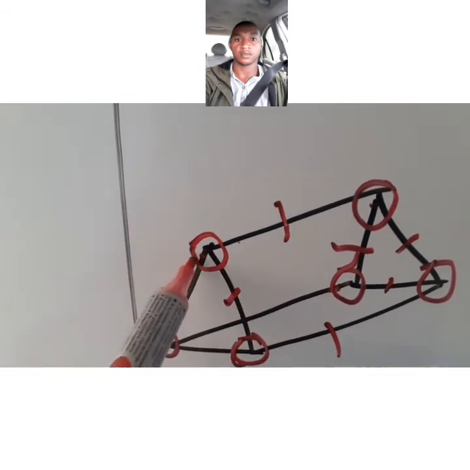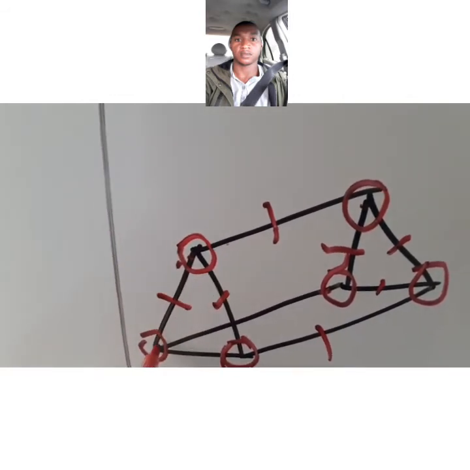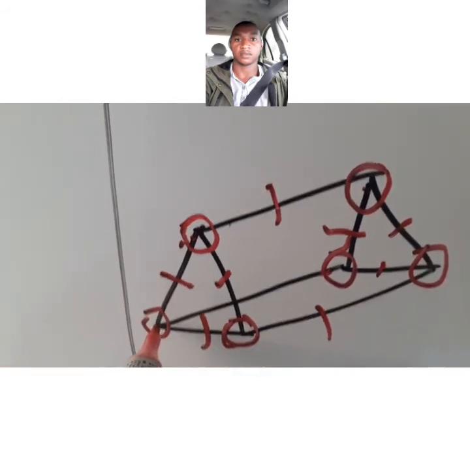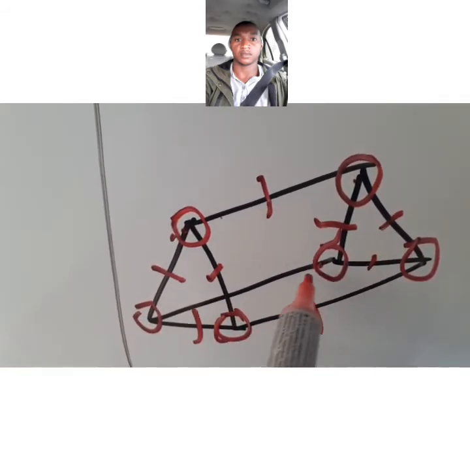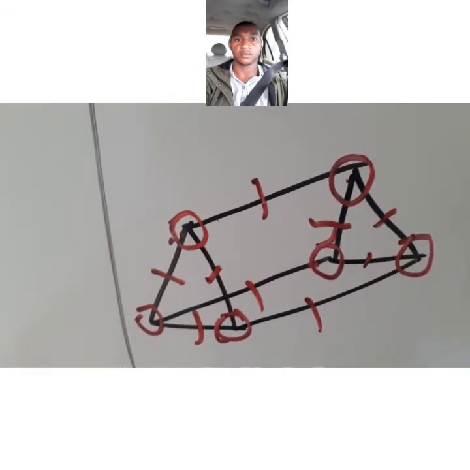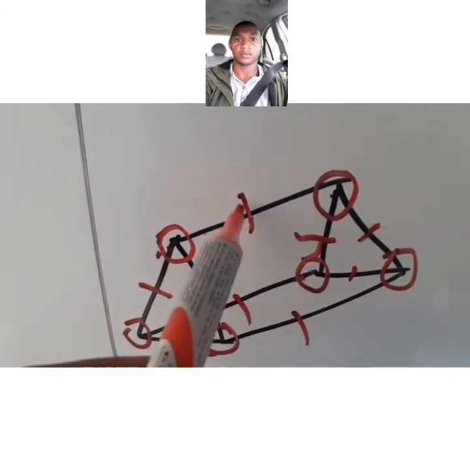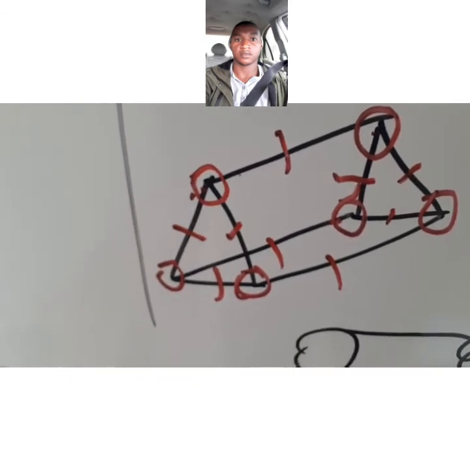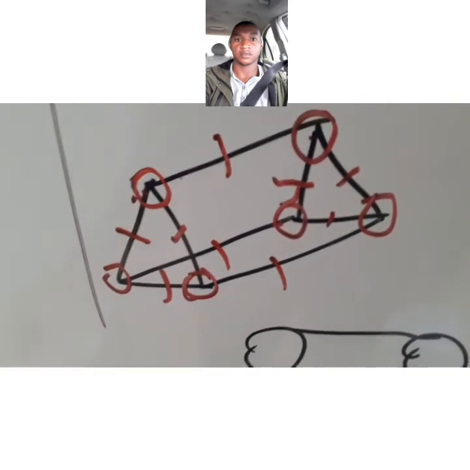This is 6 here and here. This is 7 here and here. This is 8, and there is that one at the back there. Can you see it? Here and here, which makes it 9. I have 1, 2, 3, 4, 5, 6, 7, 8, 9 edges on a triangular prism.